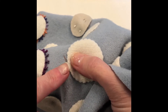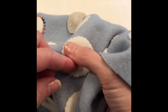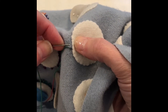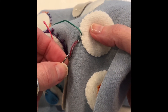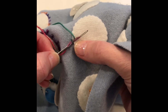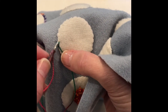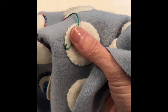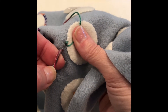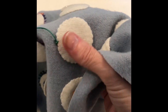First, you're going to take your needle up through the background of your wool applique and bring it to the top. You're going to take a small tiny stitch just a little bit above and pull your thread through. Now you're going to take the back of your needle and bring it through that stitch you just made — what happens is it forms a Y or a little V. Then I like to hold my thread up and to the right with my thumb, and take the back of my needle from the bottom of the left side of the Y and bring it through to form the knot.